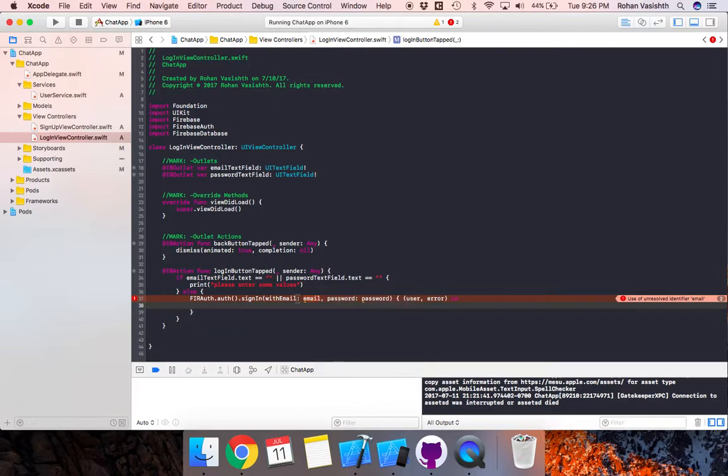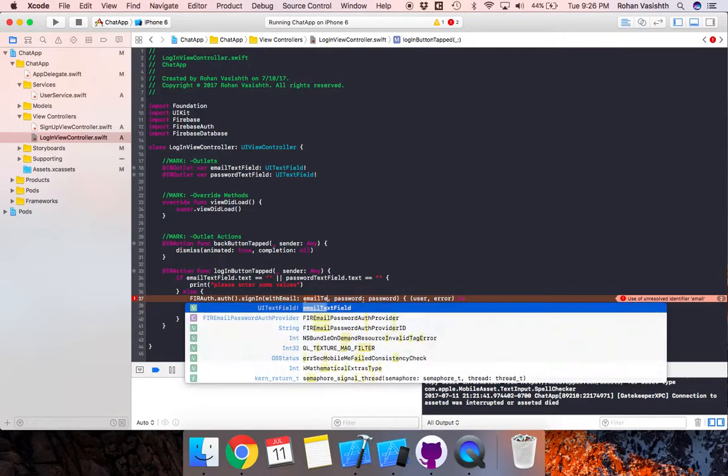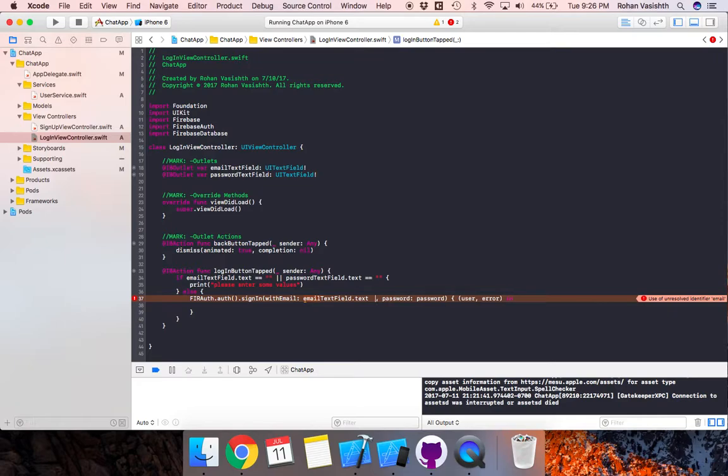Okay, so those are going to be the errors, of course. So we just need to change this to email text field.text, and this needs to be password text field.text, and then we just want to check if error does not equal nil. We just want to print, please make sure you have entered the correct email or password.